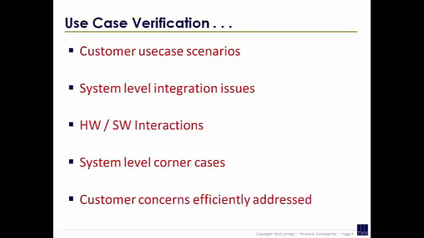System level corner cases can be checked. This is understood. Customer concerns are efficiently addressed. Every time we give out a product, when we come back there is a list of complaints from the customer: we want more safety on this, we want this to be password protected, we don't want this block to access this block, all those things. When there are multiple layers, we give it to one person, and he has one more software vendor. So customer concerns can be efficiently tested even before we say this is the final product we are giving. So this is use case verification.